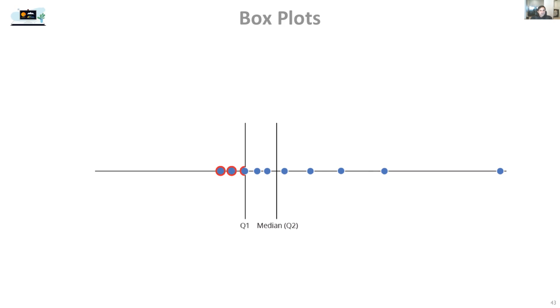Next, we divide each half of the dataset in half, effectively dividing it into 4 even sets of points. The leftmost line marks Q1, the lower quartile, while the rightmost line marks Q3, or the upper or third quartile. Again, the median can be called Q2. Then we connect the lines that we have just drawn. So this box plot is starting to look more like a real box plot.